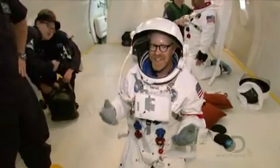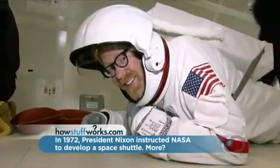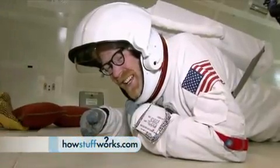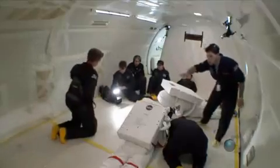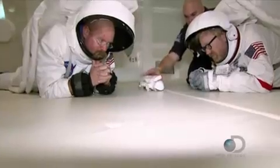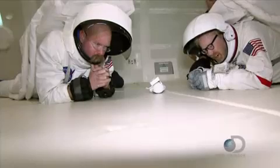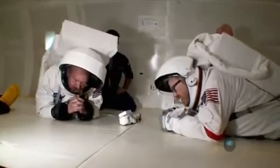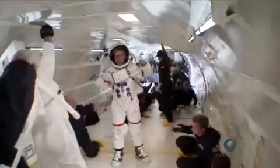I look damn good. So right now I'm loaded up with an extra 180 pounds on my body. In a few minutes we're going to actually get to try this out in moon's gravity, and I can't wait. This is a heavy suit. Adam doesn't have to wait long, because the guides soon have everyone into position for the first pass. And as G-Force One gently arcs into its dive, Adam and Jamie know what it feels like to walk on the moon.